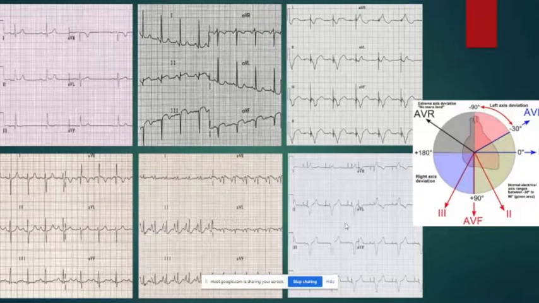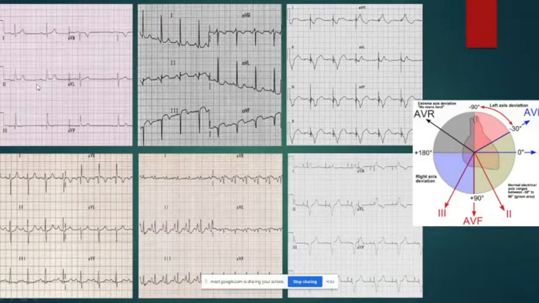We're going to discuss later on. These are examples of one of the other most important things we should discuss when we see an ECG. But the first thing is, what is the rhythm? So when you have, in this case, P waves before every QRS complex, the P wave with the same morphology everywhere, and the distance between the P wave and the QRS complex is almost the same. The RR intervals or the PP intervals are almost the same, and the P wave is positive here in lead 2, and negative here in lead aVR, and sometimes biphasic in lead V1, then you have a sinus rhythm. Is this clear?